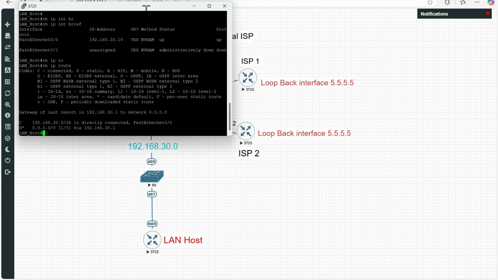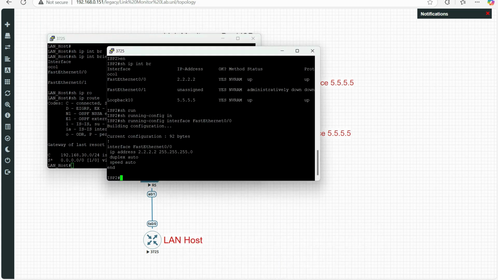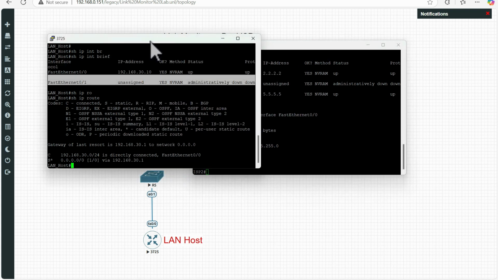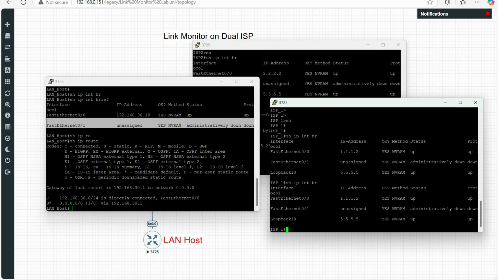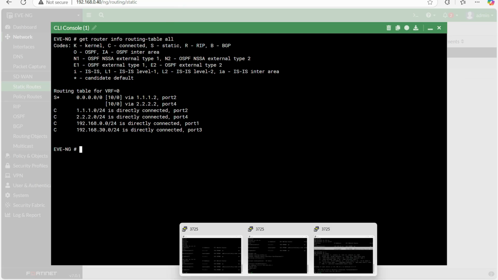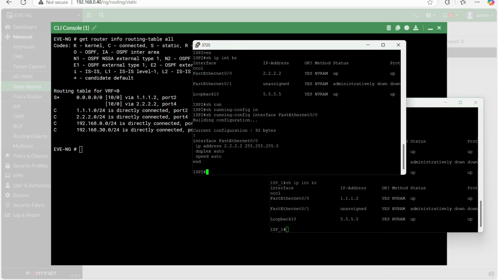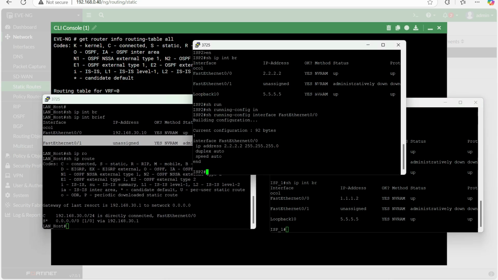Let's wait a minute to arrange this on one screen. The third one is this. Now I also think I need to show the routing table behavior, so it's better I add that here.